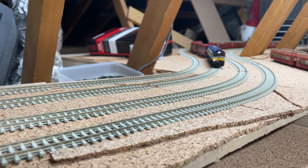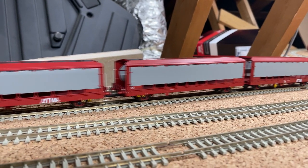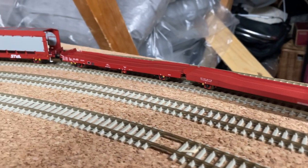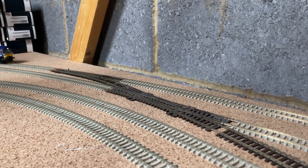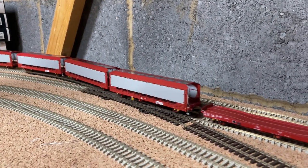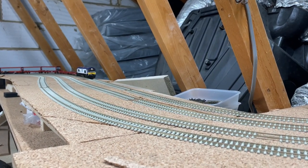So I definitely think that they are worth the money. Overall I think Revolution have done a superb job on these — they look very accurate to the real things and come at a very reasonable price in today's market. The detail is superb, they run very smoothly which I will show at the end of the video, and I definitely recommend buying them. If you are looking to run car trains on your layout this is definitely the avenue to go down. With the variations of the curtain side and the flat wagon you have two options, which gives you a bit of variation in your rake.